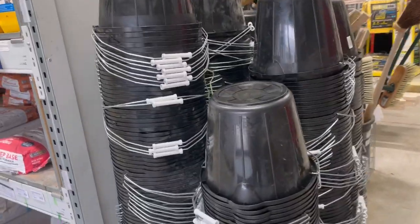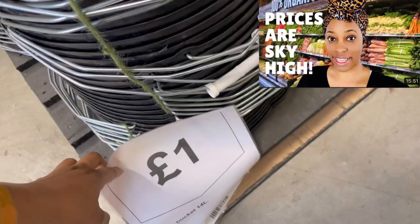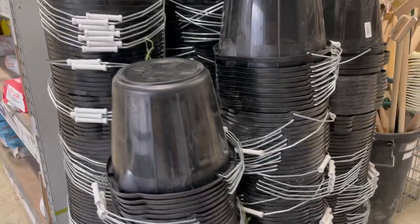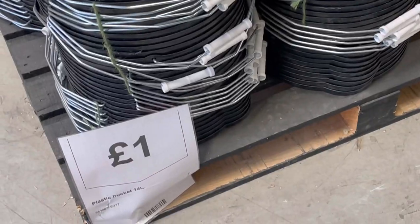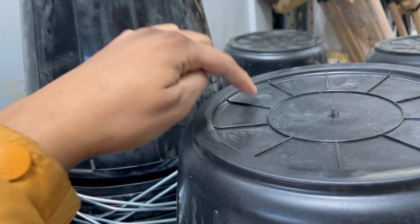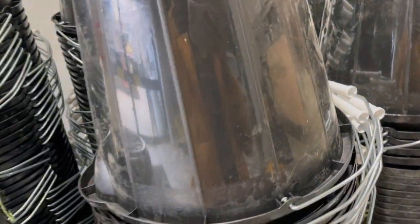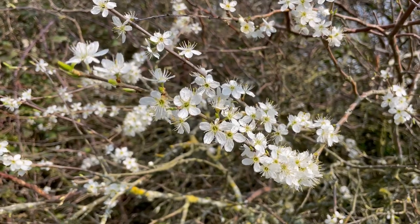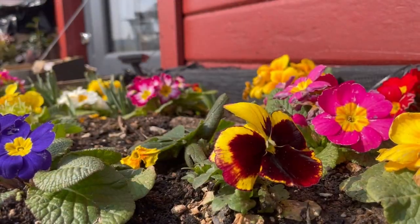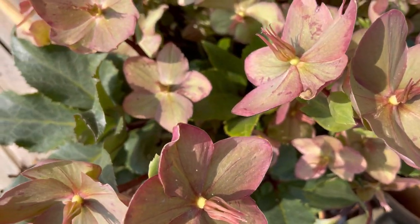If any one of you saw the latest video that's up before this one, I said that you can grow your potatoes in buckets, and Wix is selling them for one pound per bucket. You can grow your potatoes in here — obviously don't forget to put your holes at the bottom for drainage. It's even got handles for easy movement.